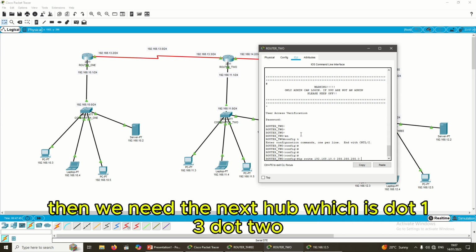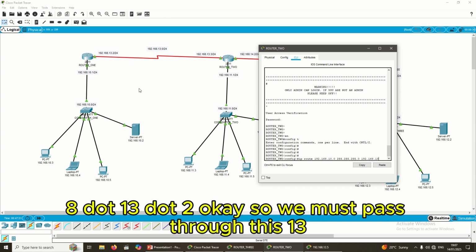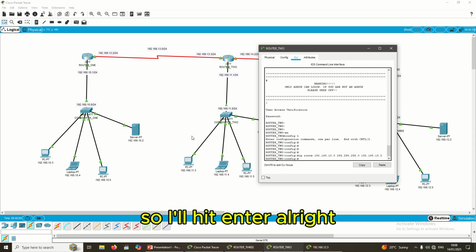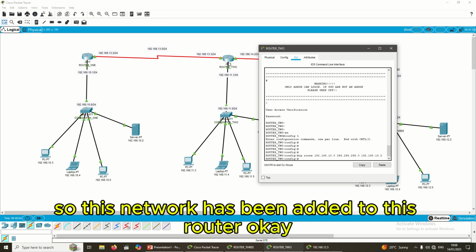Then we need the next hop, which is dot 13.2. It's going to be 192.168.13.2. Okay, so we must pass through this 13.2 to get to the dot 10.0 network. So I'll hit enter. All right, that has been implemented. So this network has been added to this router.